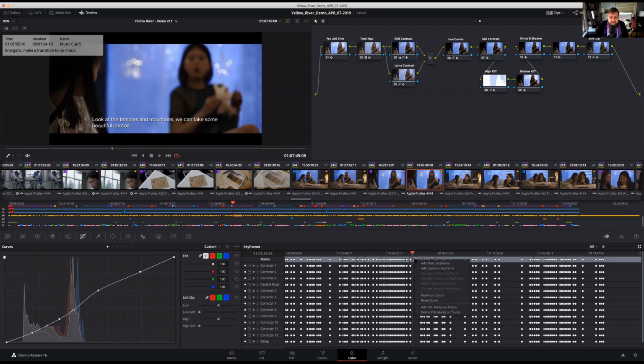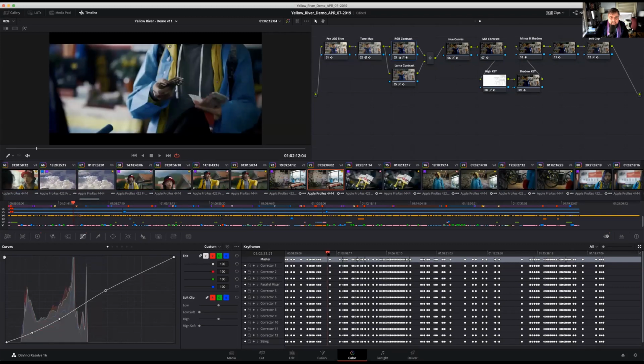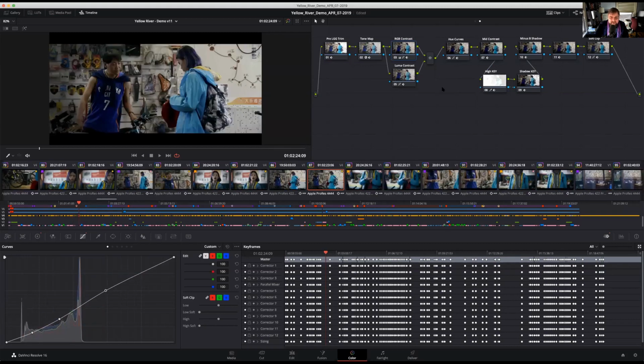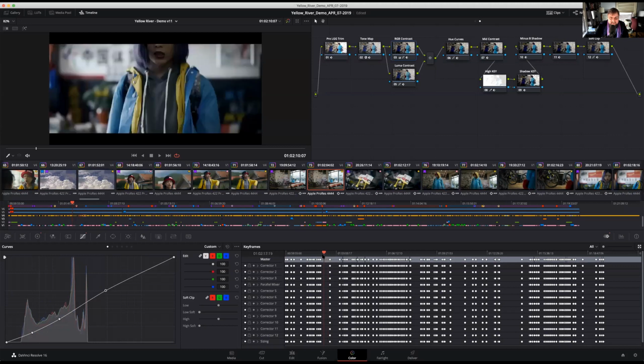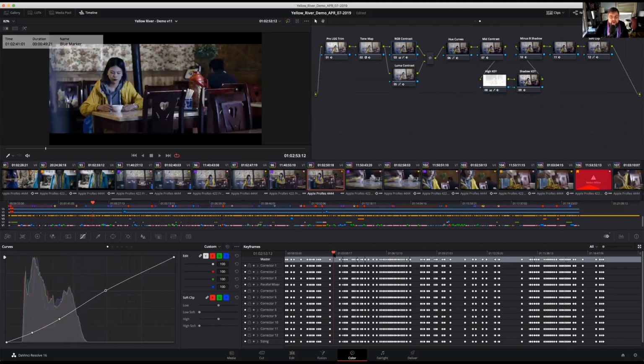If you right-click the master track in the keyframe editor, there's this add EDL marks on tracks. What that does is add a static keyframe to every cut in your edit. Then I worked through the scenes, and when I hit a new scene, I deleted all the unnecessary static keyframes within that scene, so that a single adjustment of this grade would affect the whole scene, every single shot in that scene, all at once. And then the static keyframe basically denotes a new adjustment.